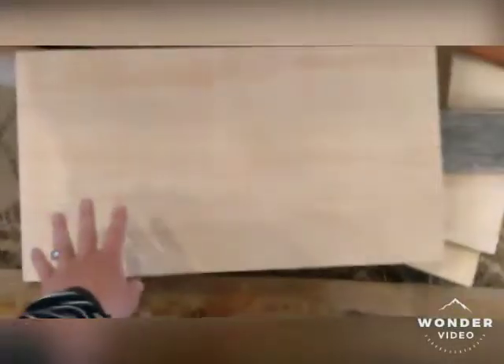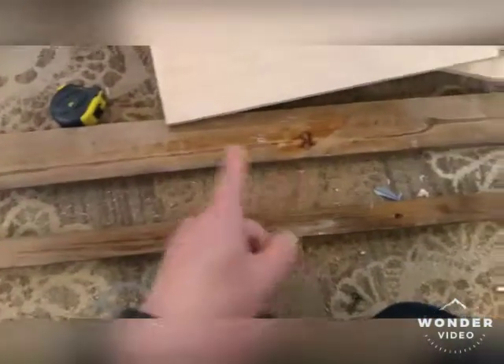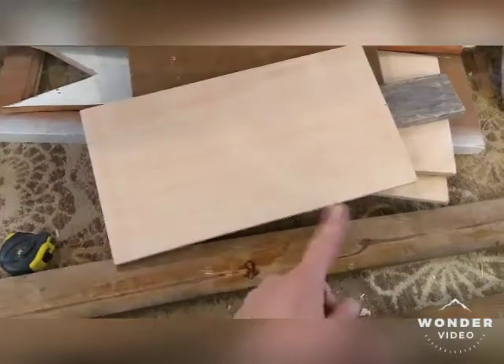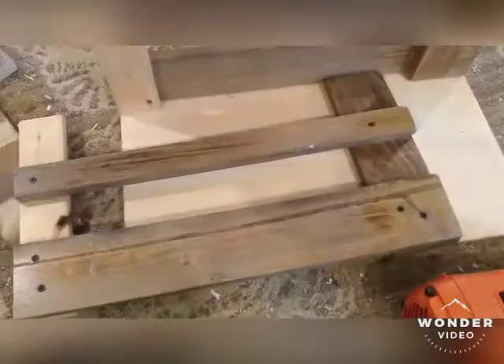I have this piece of scrap plywood I'm going to use for the box. This piece here is 20 and a half inches long. I want to make it three-sided because the full length of the bed railing is just about 61 inches, so I'll only have enough for three sides anyway. I'm going to cut the two longer sides right now and figure out what I need for the middle and the supports.